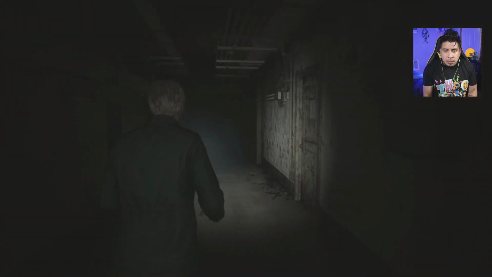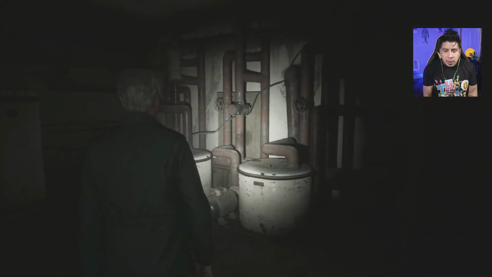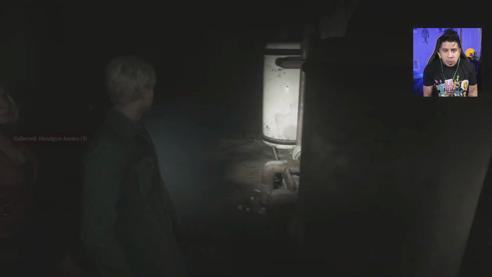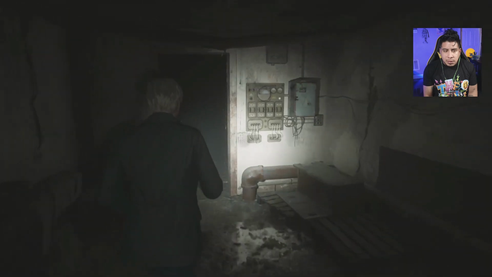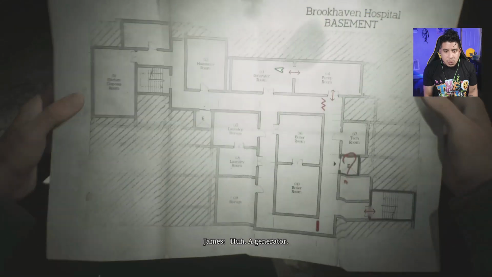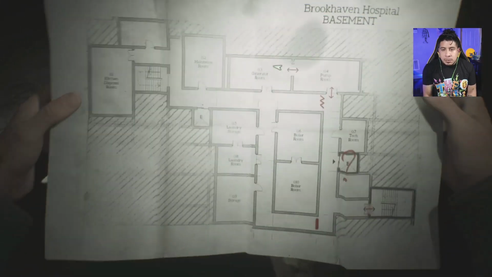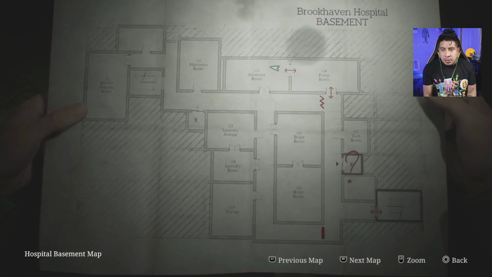Let's see. This reminds me of The Last of Us. You know that map where there's a whole bunch of flickers. But let's see, where are we? Generator. You think you could get it working? Might get the elevator running again. Why do we need the elevator right now, though? We can just take the stairs.